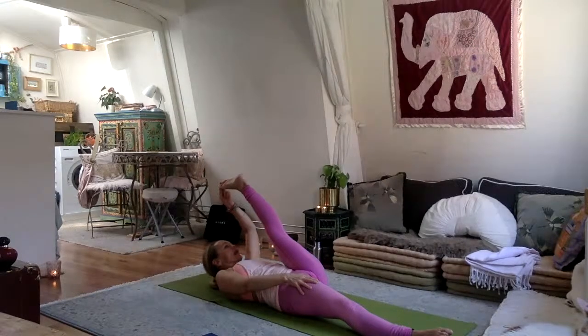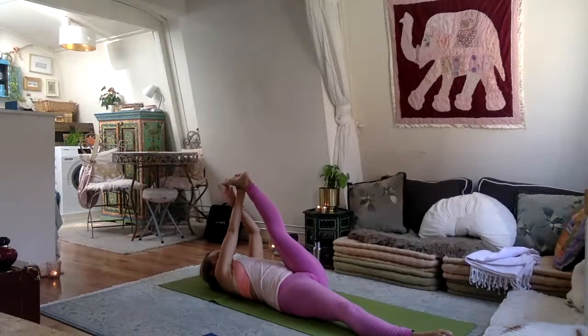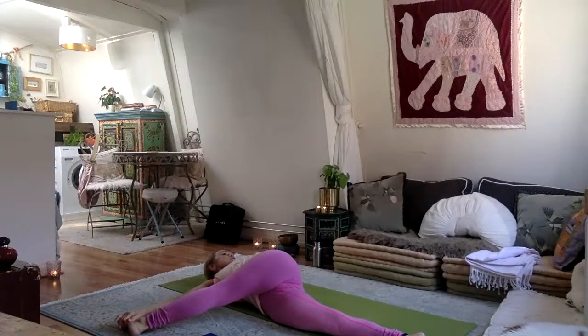Then inhale, put the head down with your right hand going on the outside of your left foot or shin or knee. And then letting go of your left and bring your left arm by your side. And then twist slowly, slowly over to your right. And bend your knee if you need to, looking over your shoulder. So here again, 5 breaths. 1, 2, 3, 4, and 5.